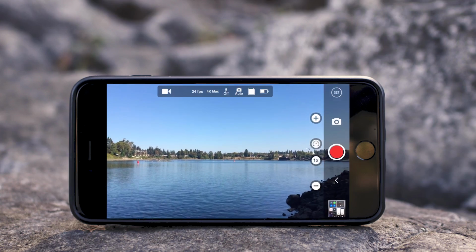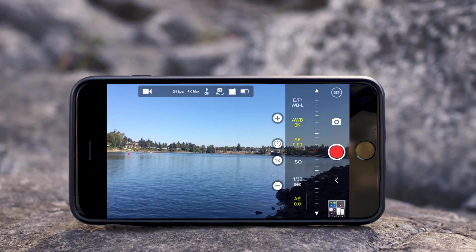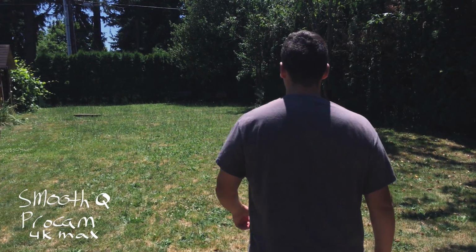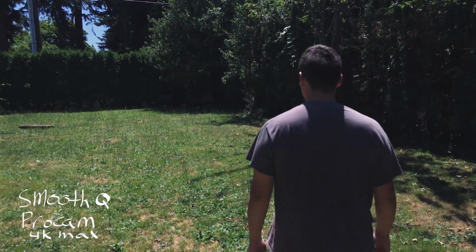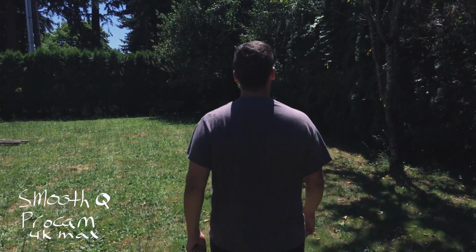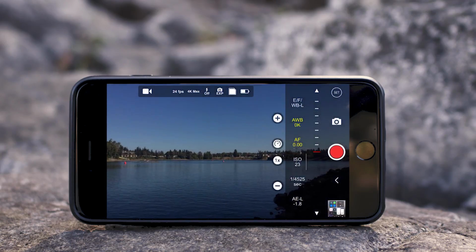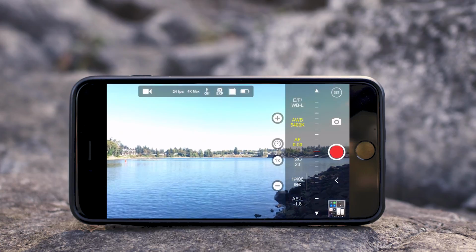If for some reason anyone at ProCam is watching this video, I really wish you would fix your user interface and fix all the glitches that happen within this app, because it would be really great if it worked properly 100% of the time, which unfortunately it doesn't. But when I'm using phone gimbals like the Smooth Q or the Osmo Mobile, I always use the ProCam app and shoot in the 4K max option, because when you're shooting in that, it gives you a 4K, but you don't have the image stabilization that's built into iPhones and gives you those micro jitters, which I absolutely hate. Using the 4K max option in the ProCam app is really the only way to get around that.